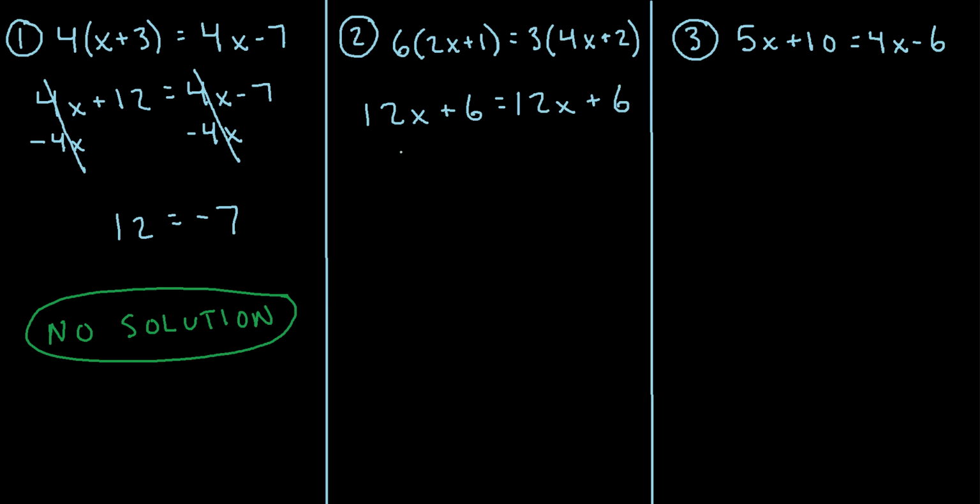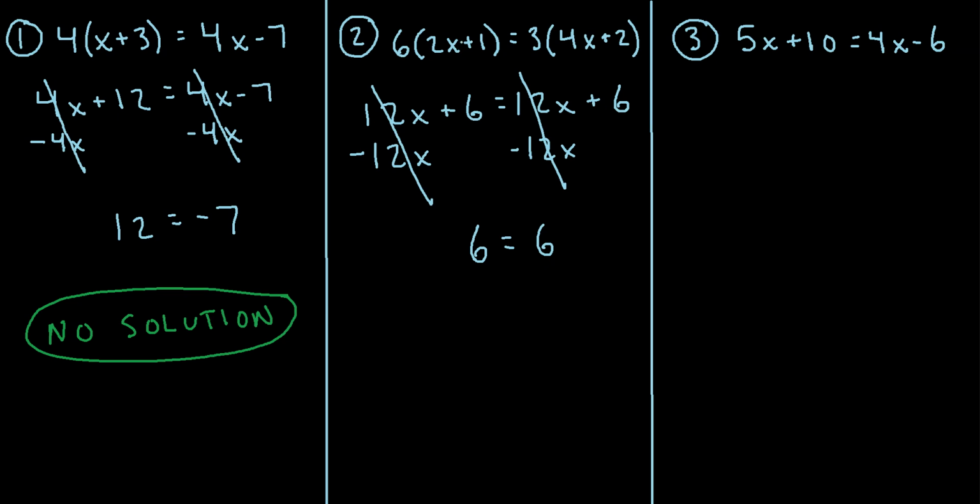And 3 times 2 is 6, so plus 6. So again, we'll try to get all of the x's on one side. So we might start by trying to subtract a 12x from this side. So if we subtract a 12x on the left-hand side, we have to do the same thing on the right-hand side. And when we do this, we'll notice these x's cancel out and these x's cancel out, and we're left with 6 is equal to 6. When you solve an equation and you end up with something like this where a number is equal to itself, that means there's an infinite number of solutions for x.